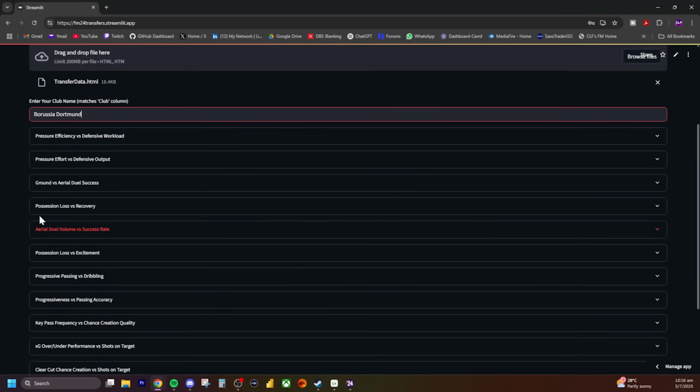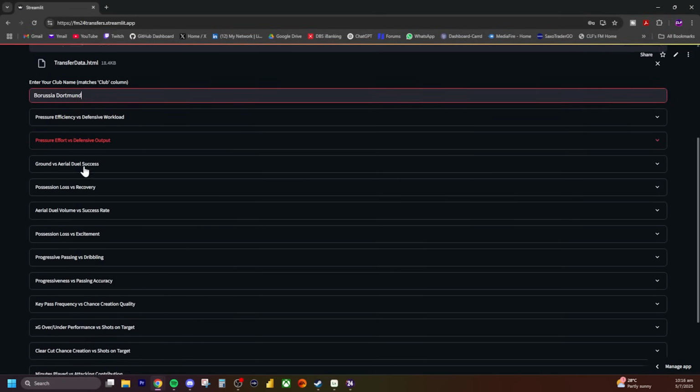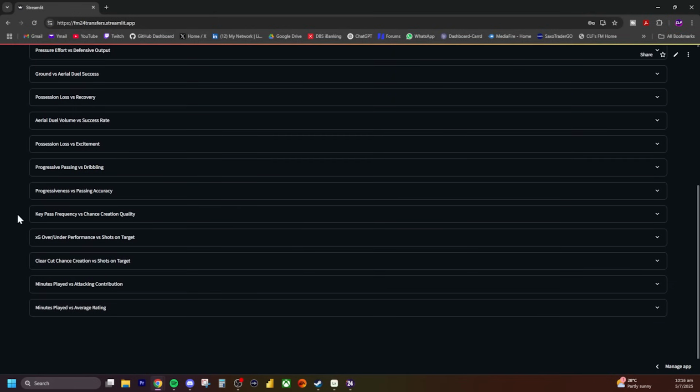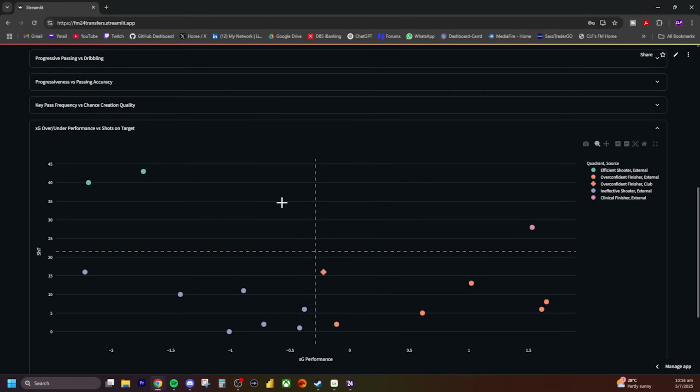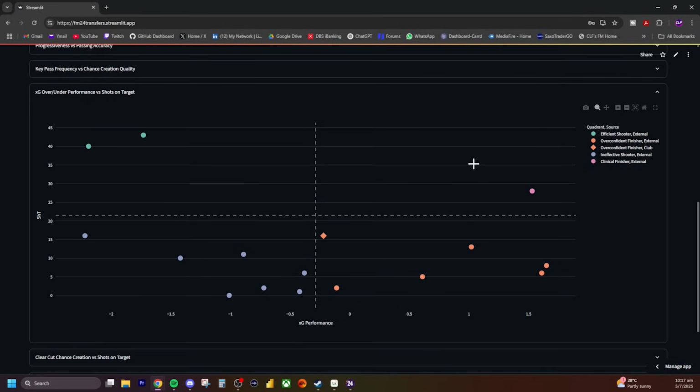That's in there, and we are focusing on strikers. Now, obviously, we can look at all of these and go through them and see what it looks like. But once you're in here, what we want to look at really is XG over and underperformance versus shots on target. This is everybody in the Bundesliga who is a natural striker and has expected goals per 90 minutes at 0.4 or above. What it does is it puts us into quadrants, so you can see it's very similar to the DATAHUB, but a little bit more spaced out, a little bit bigger, and we've put in that remit of 0.4.